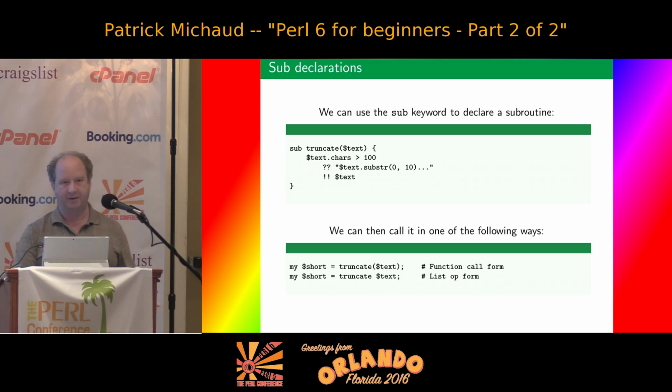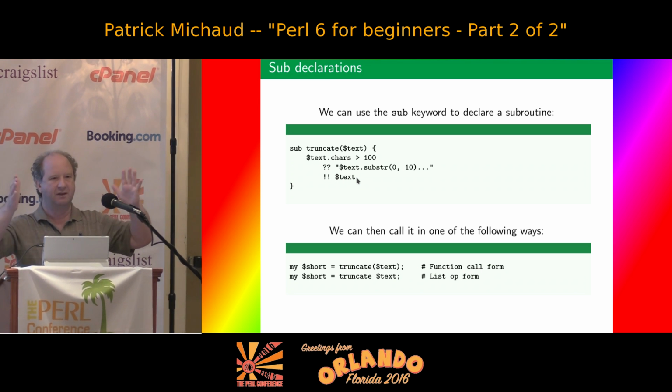The way to declare a sub in Perl 6 is you have the keyword sub, and you follow that with the name of the sub. And then if you like, and believe me, you like, you can use parentheses, and you can name the parameters of the sub. These are the things that will receive the arguments for that sub. So this is truncate, and we will have one parameter, which is called text, and then we'll execute this particular block. In this case, we're checking to see if text has more than 100 characters, and if so, we will do a substring of the first 10 followed by ... And if it does not have more than 100 characters, then we just return the full text. It's a truncation in case it's really long.